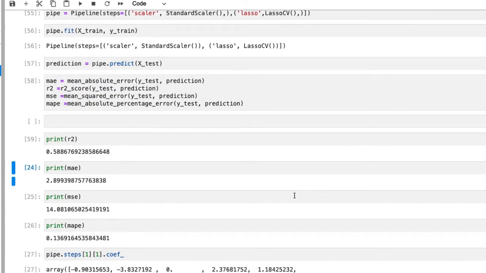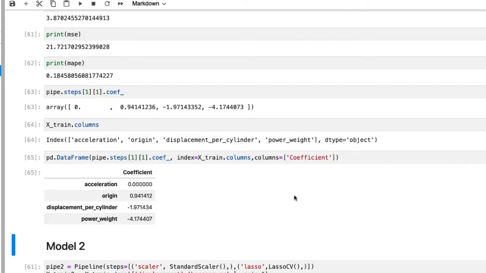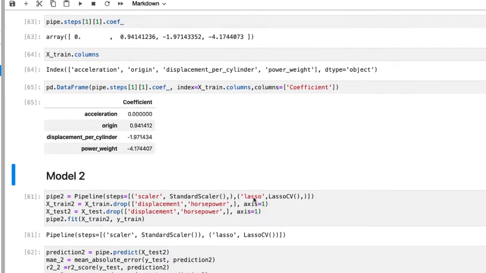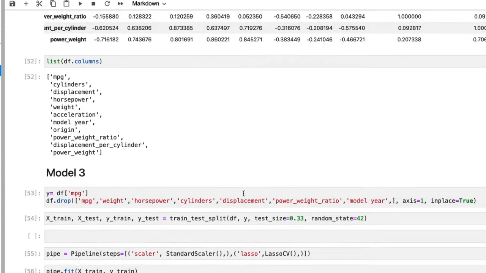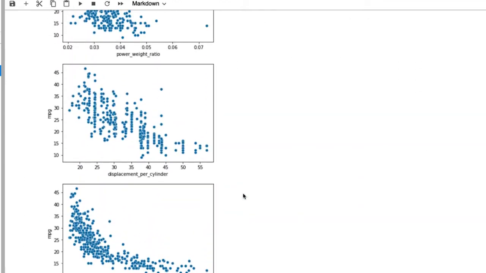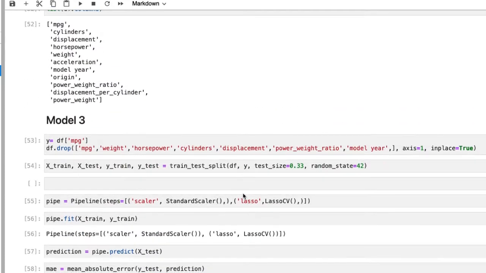Okay, it's bad. Wow. That's crazy. I was hoping these engineered features could have helped, but they didn't. That's weird.